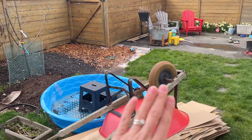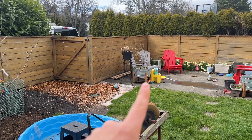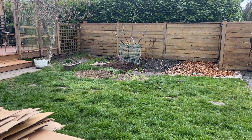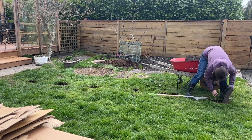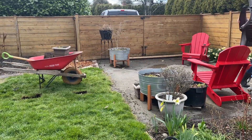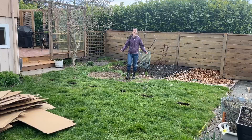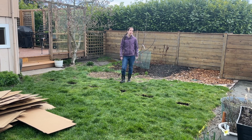Let's clear this area, get all this stuff out of the way and the pavers too, and make some room over there so the truck can come in. Hi, my name's Kate. Today I'll be laying the groundwork for my new cottage garden. I live in the Pacific Northwest in Canada, zone 9. I'm two weeks away from my average last frost date, so this is a great time to finish prepping the garden for this year's growing season. This is the space — it's about 20 feet by 20 feet, about 400 square feet.